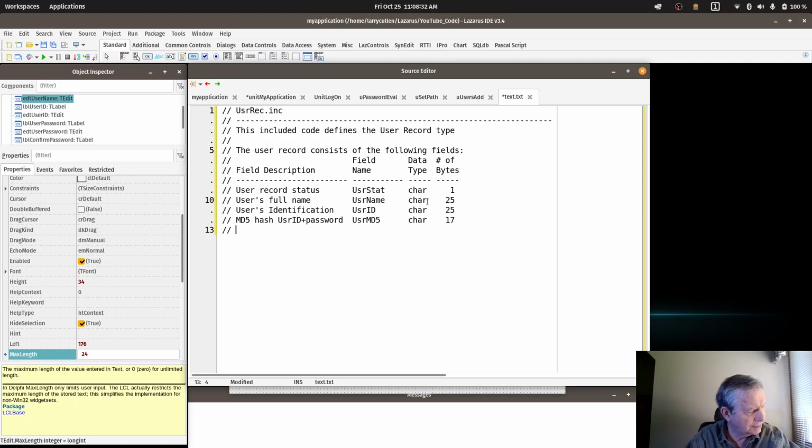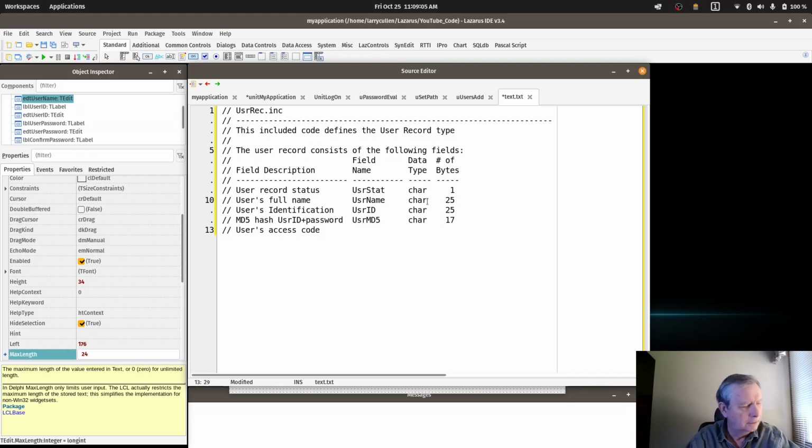And the last thing that we're going to have in this is the user's access code. Something we haven't talked about, but the user's access code is a character that indicates what levels of the menu are available to the user.